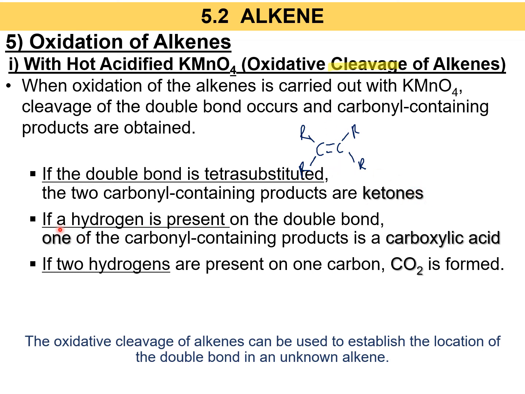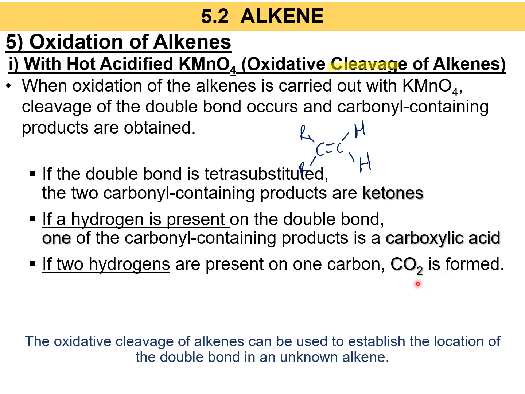Okay, tapi kalau let's say dekat one of the carbon-carbon double bond tu, carbon tu dia ada hydrogen. Okay, for example, daripada alkyl ni kita gantikan dengan hydrogen. Okay, so what happen here is you akan dapat produk carboxylic acid. So bila you buat oxidative cleavage tu, since that dia ada satu saja hydrogen, kita akan dapatlah carboxylic acid. And lastly, kalau let's say dekat one of the carbon-carbon double bond tu dia ada dua hydrogens, maknanya you akan dapat carbon dioxide as the product.